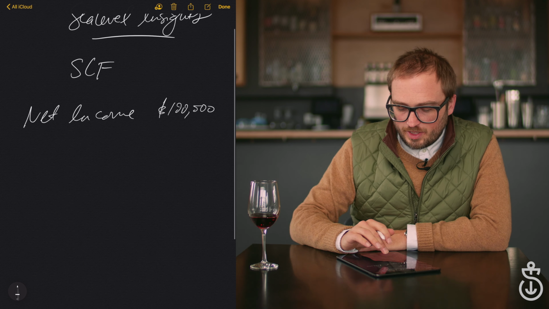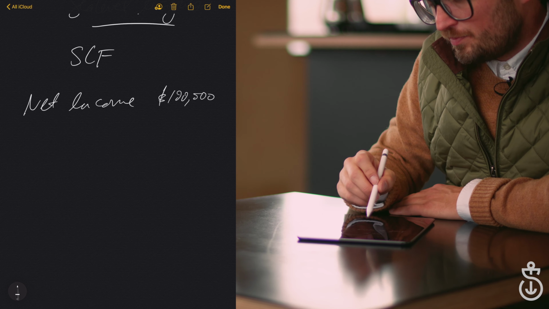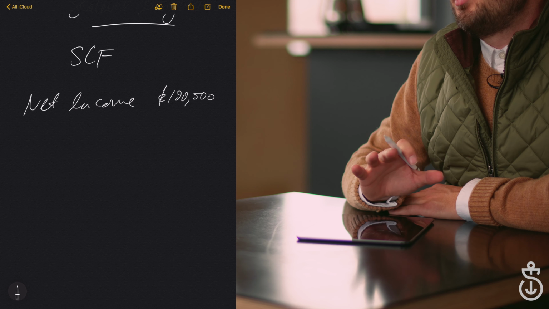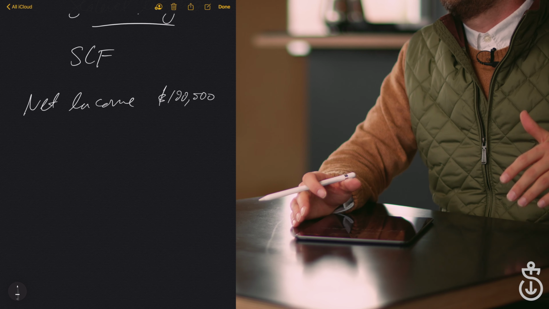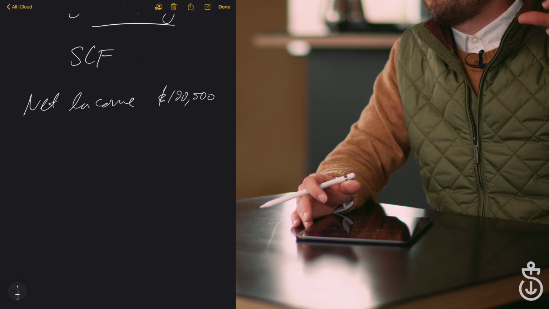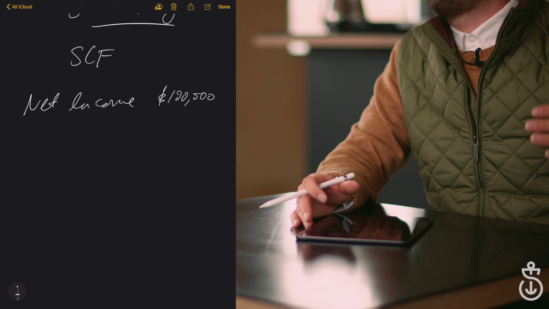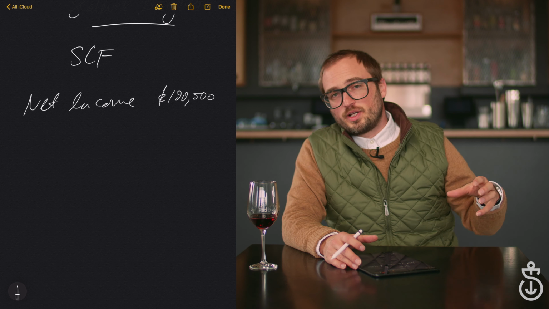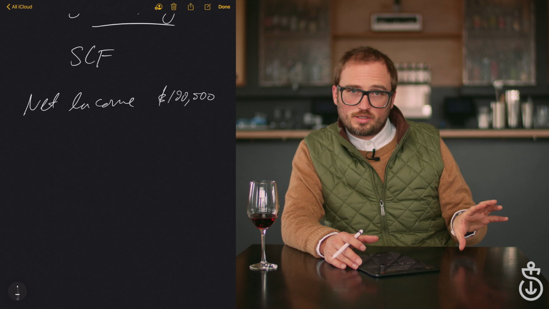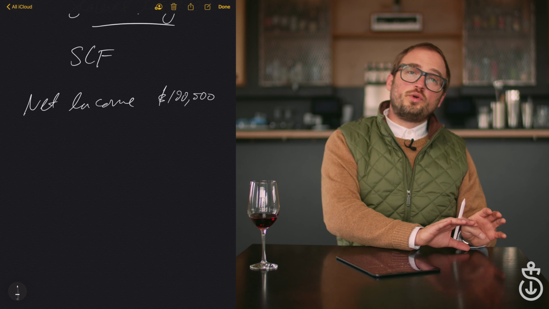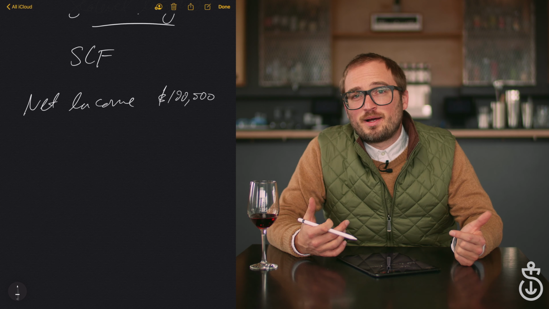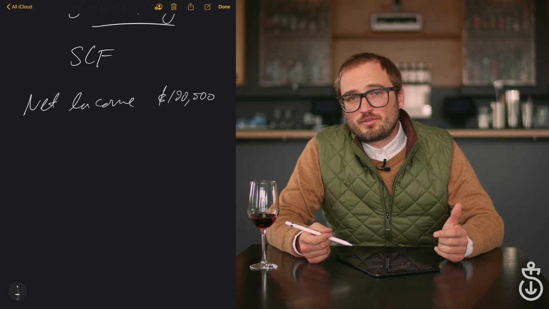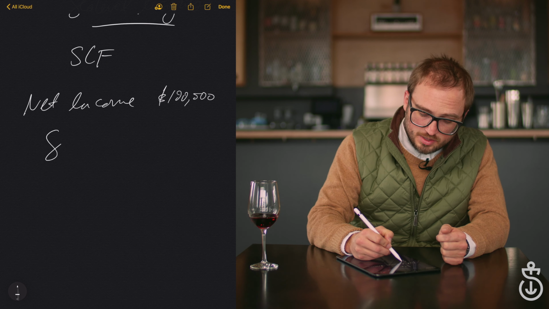So let's say you've got the money coming in here. The problem that most people run into is that they don't understand that if you're profitable on your profit and loss, you have money coming in after you take out your variable cost and your fixed cost, there is a surplus of cash at the bottom. When you go over to your statement of cash flows, you can see that there's still stuff that you have to do with that money. Most importantly, servicing debt.